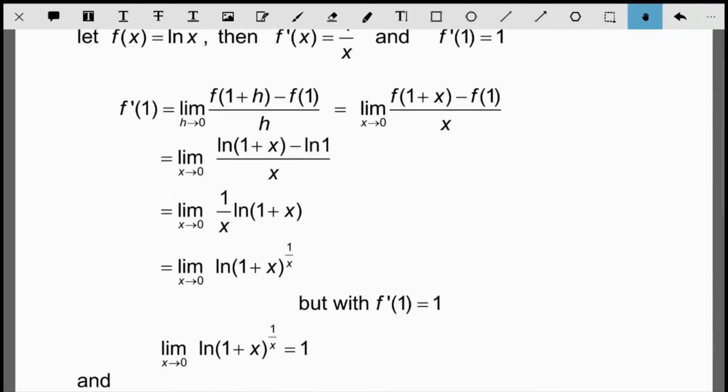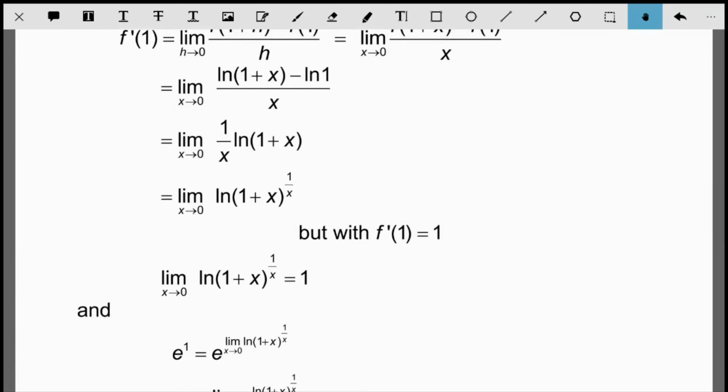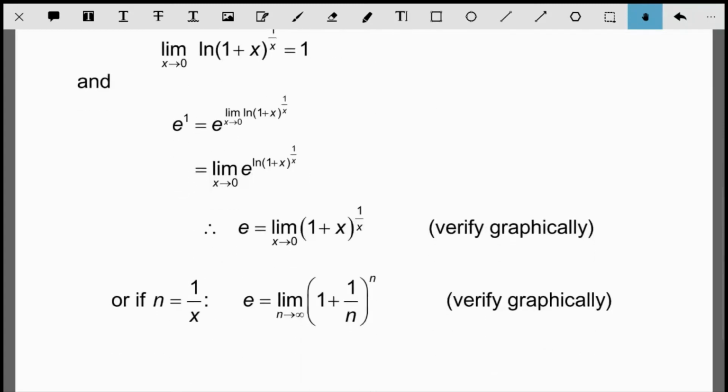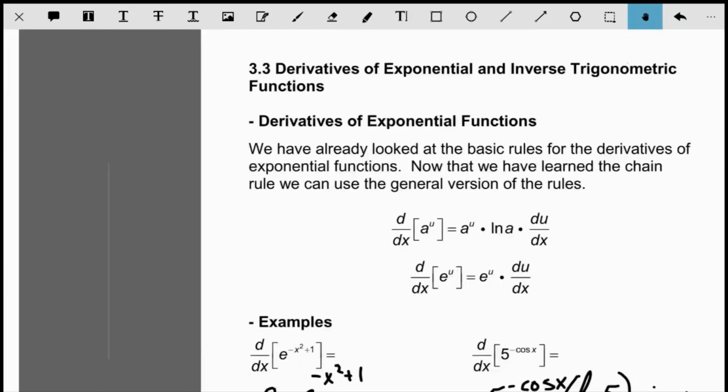We're using the definition of a derivative at a point, and then we're using that to show that e is actually equal to the limit that I showed over there, the limit as x approaches infinity, let's see, what was it? The limit as x approaches infinity of 1 plus 1 over x to the x power. Or we can write it in the form of the limit as x approaches 0 of 1 plus x to the 1 over x power. Okay, so not something you necessarily have to know how to do. It's just something interesting that you can do now that we kind of know these methods and these derivative rules. All right, so let's move on.